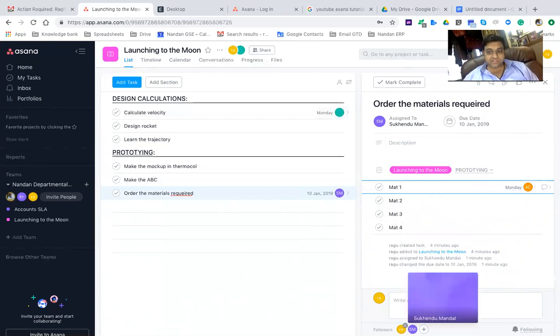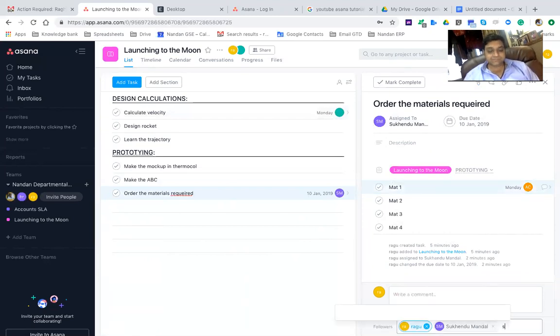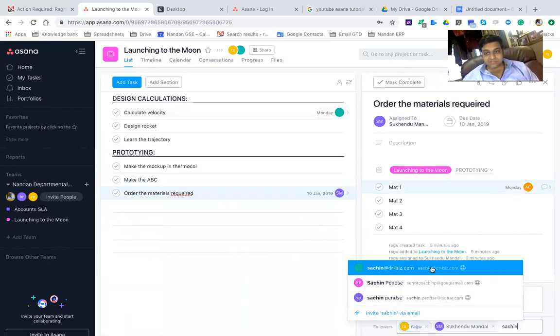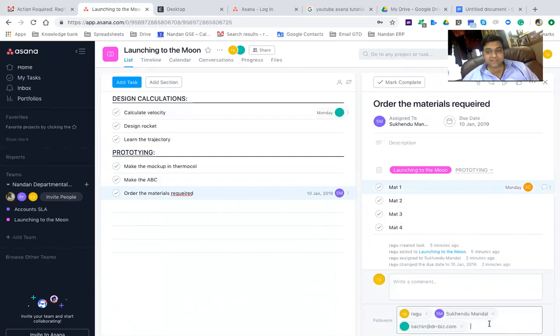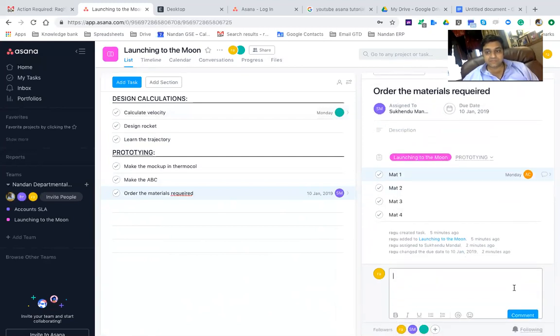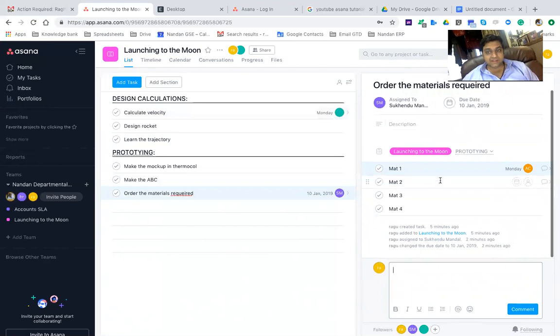Now, suppose if you see in the bottom, this is assigned to Raghu. This is the followers for this particular, this is assigned to Mandal, yes. The people who are followers for this task are Raghu, Mandal. I can add more. Suppose I want somebody else to be in the FYI loop. I will add him into my loop. So now any update that happens for this particular task will also go to him. So assignment is always to one person, due date it's to one particular date.